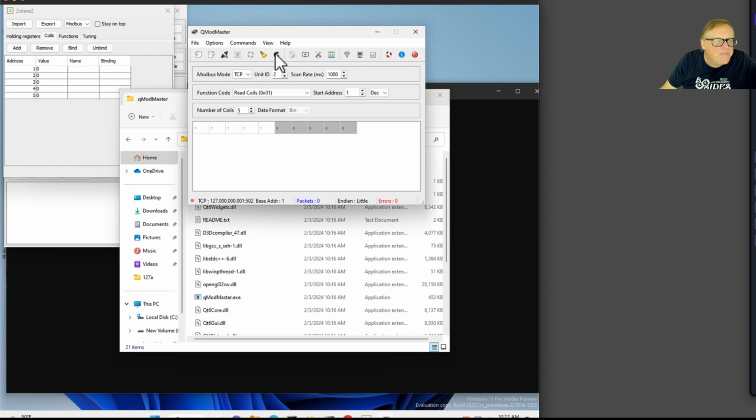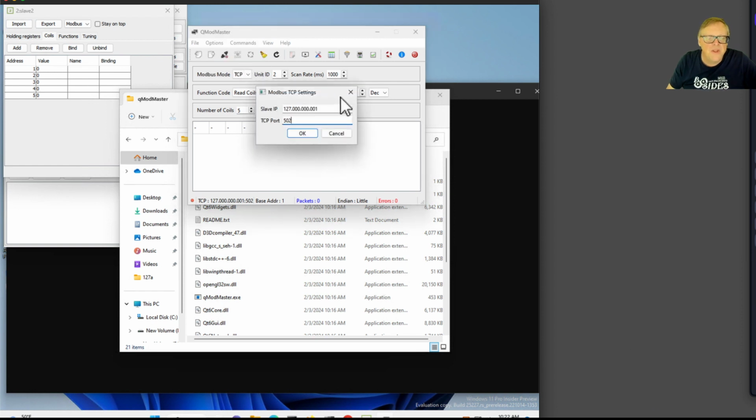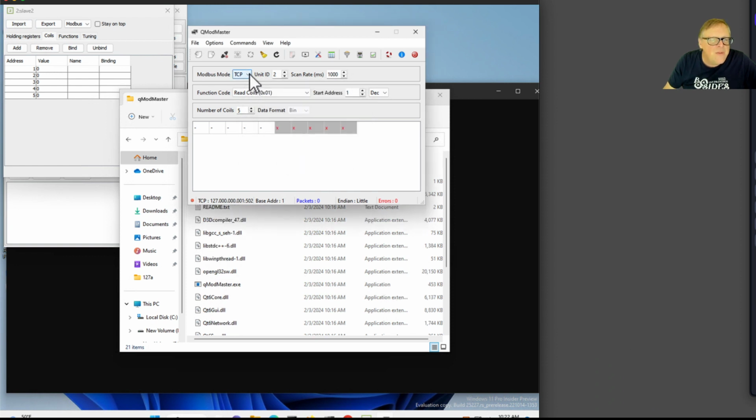Now, to connect, I had to do Options, Modbus TCP, and notice the other alternative is RTU, so that is a clue about the question that a student asked earlier, what did they use before they used Ethernet? So we're going to go to the loopback address on port 502, which is fine, and I have to make sure the mode is set to TCP and not RTU, and now I should be able to connect.